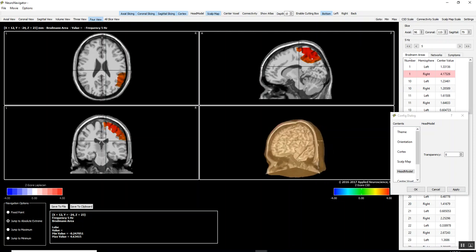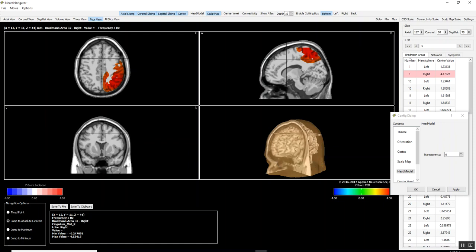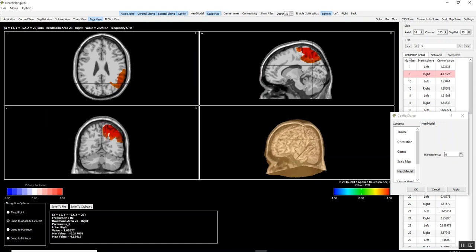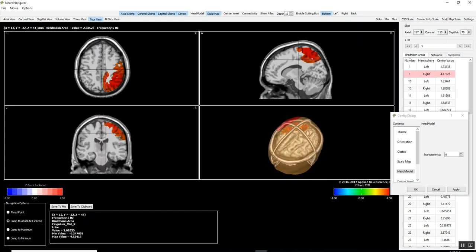This allows you to see the slices of the brain in different three-dimensional views. So you can see where things are maximally deviant. It's a navigation tool that allows you to look at this in more detail.